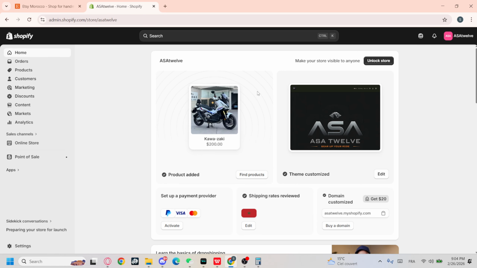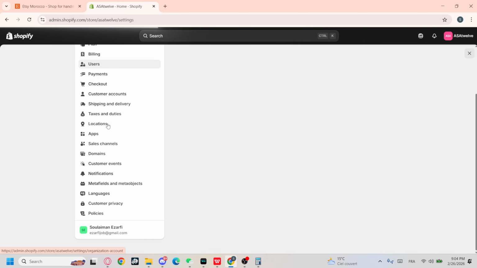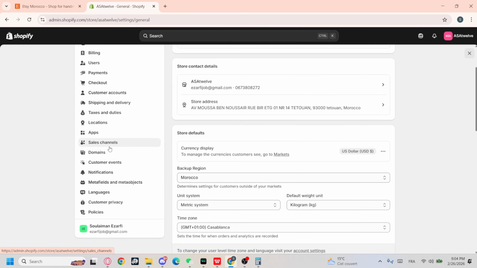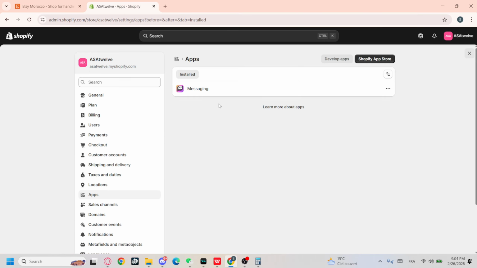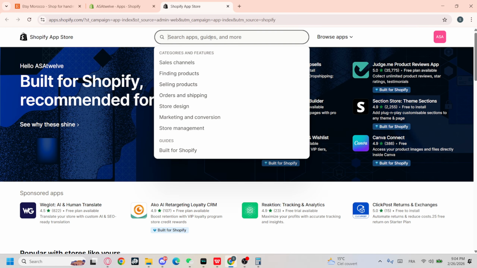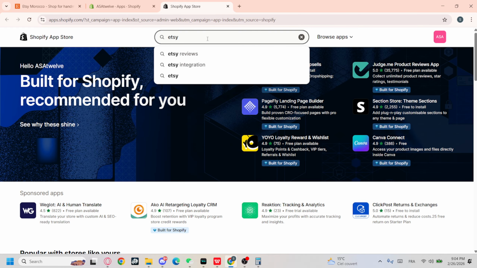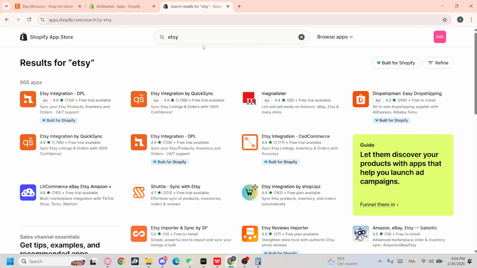You will first need to create an account with the app you want to use. Okay, here we have Shopify, and then just look for an option like connect Etsy or add shop or integration. We will find it in the settings right here, and then we'll find it in the apps here. After that, all you need to do is go to the Shopify App Store and look for Etsy by using the search bar. So just go with Etsy and click.